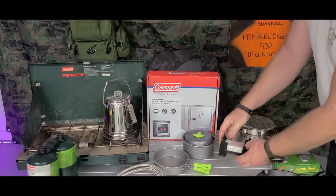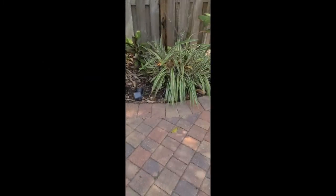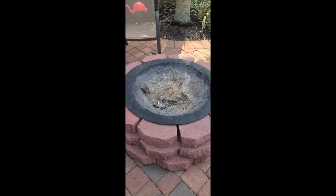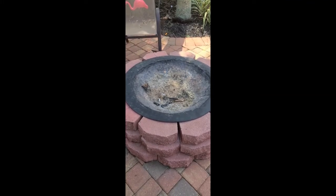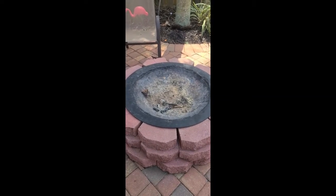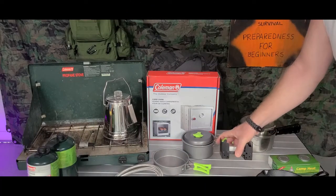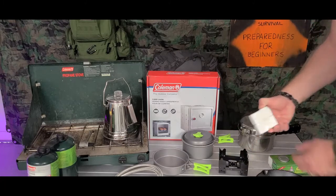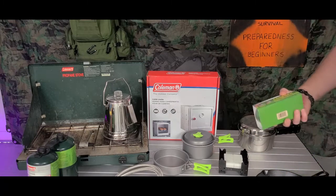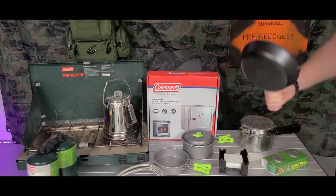You can also get these little campfire-type setups. Don't forget: if you have a charcoal grill, a gas grill, or even just a fire pit on your property, you can put wood in there, get a fire going, and cook on that if you have to. There's also a gas flat top — don't forget those options either and make sure you have supplies for them. This campfire unit comes with little blocks you can light and burn, you can burn wood in it, or you can use a Sterno to cook on.